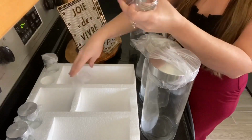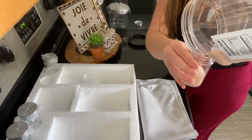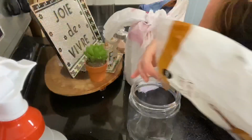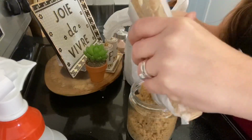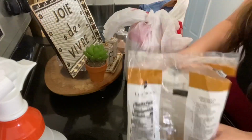Guys, I absolutely love these canisters. I purchased them from Walmart. I believe it was $18.99. I will link it below. But I was able to put my flour, my sugar, my brown sugar, and I will use my label maker and label all the products. But this will keep everything organized and condensed.